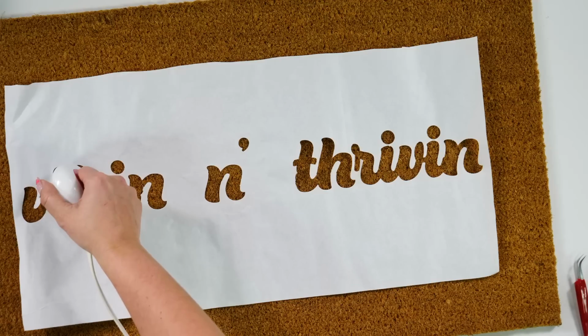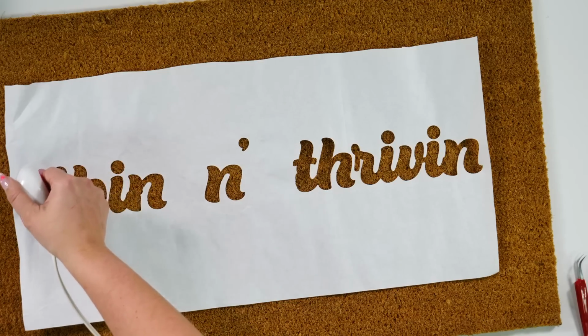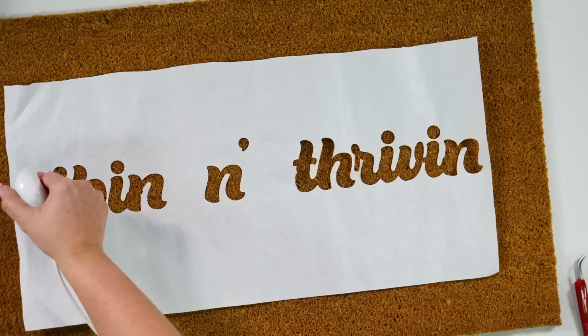Elizabeth, never thought freezer paper was an option for stencils. Only option for a coir doormat, if you ask me.